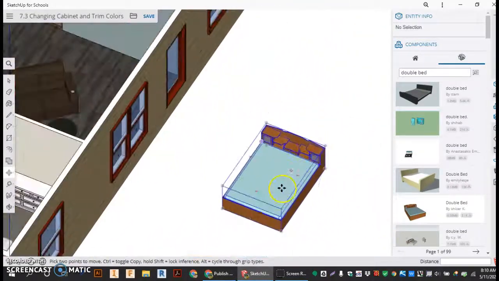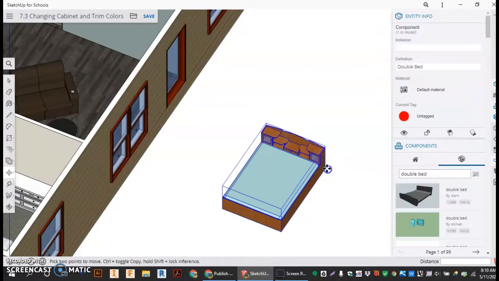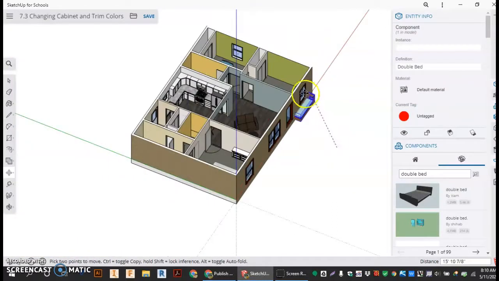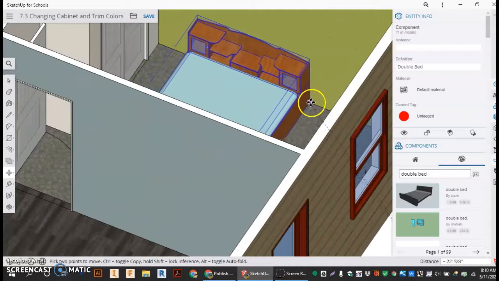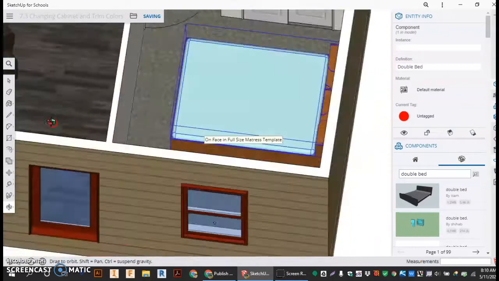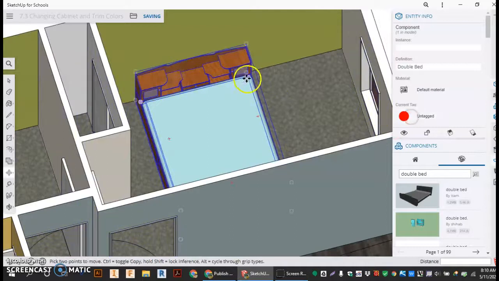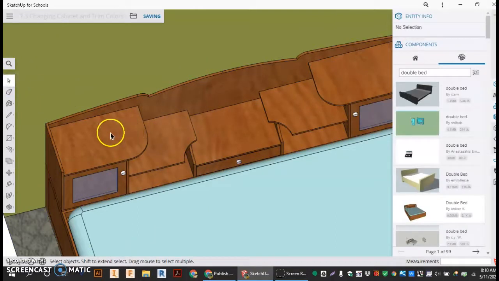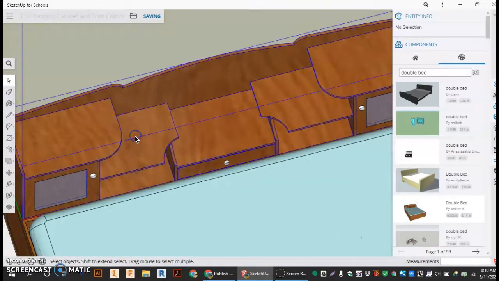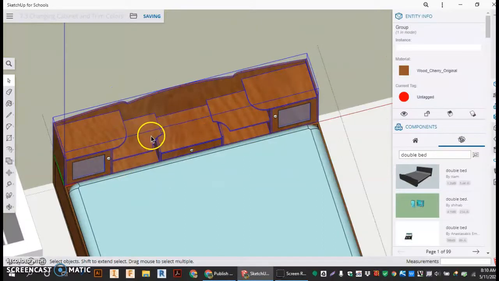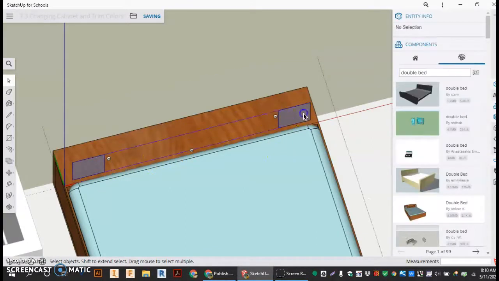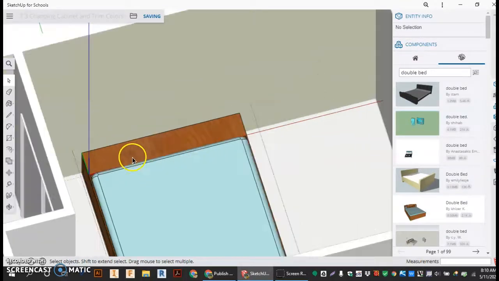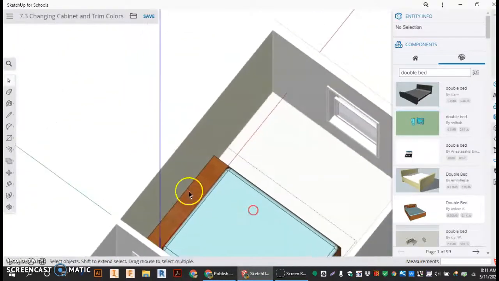Now when I move, I know I want this bed to sit on the ground. So I'm going to click on the edge of the bed, that's right at the ground, and I'm going to put it on this corner in here. And you can see I got the bed placed in there. Now this headboard is a little bit crazy to me. So I could double click in here and see how the headboard is selected. I can just hit delete. I can edit this stuff however I need to edit it. It makes sense to edit it so that it works for your space.